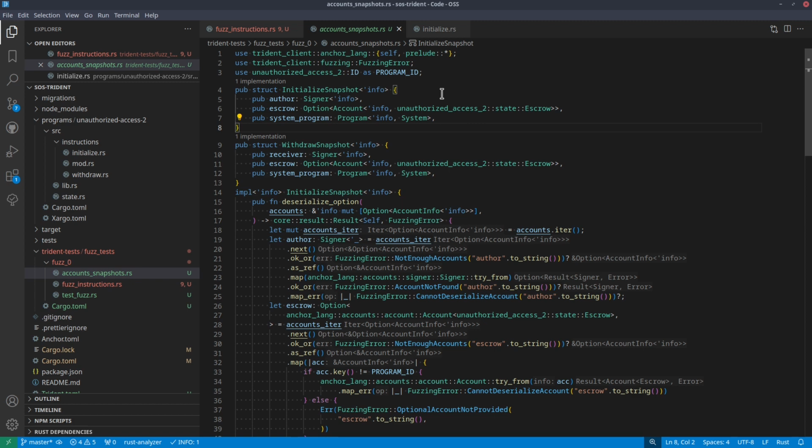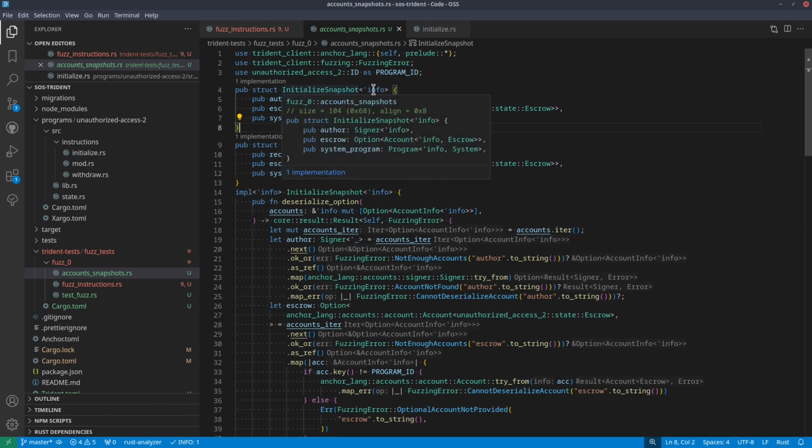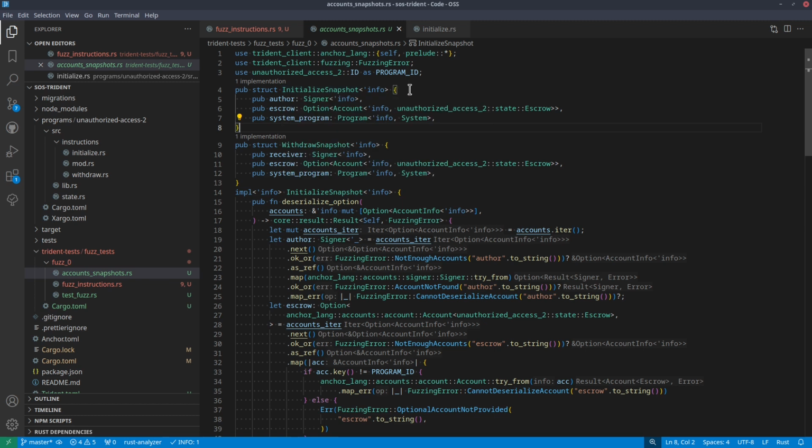This file is automatically generated, and it helps the fuzzer to create the instruction account snapshots. It basically deserializes the accounts to the given structures that are generated here into the snapshots.